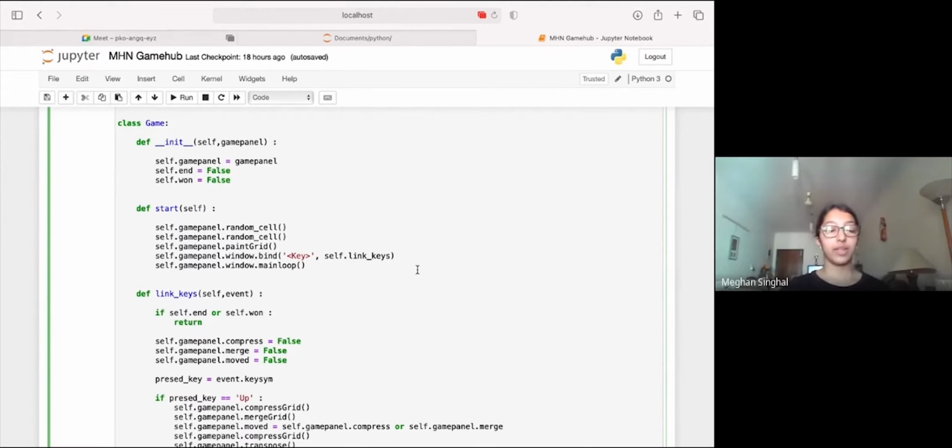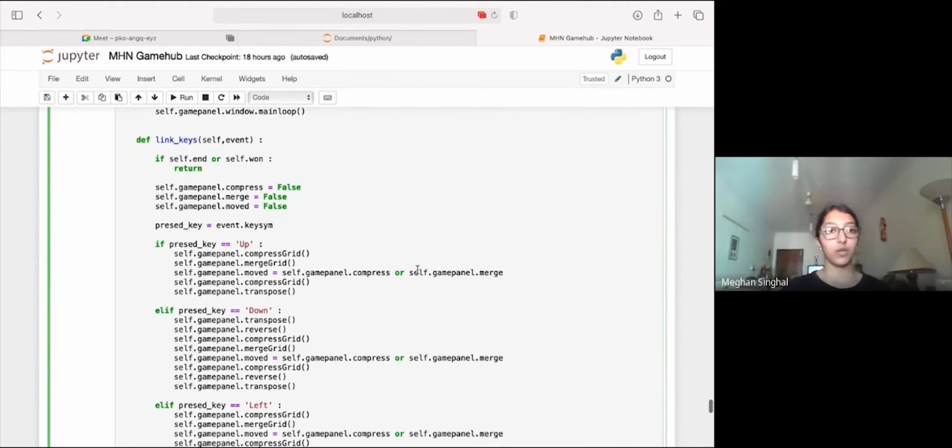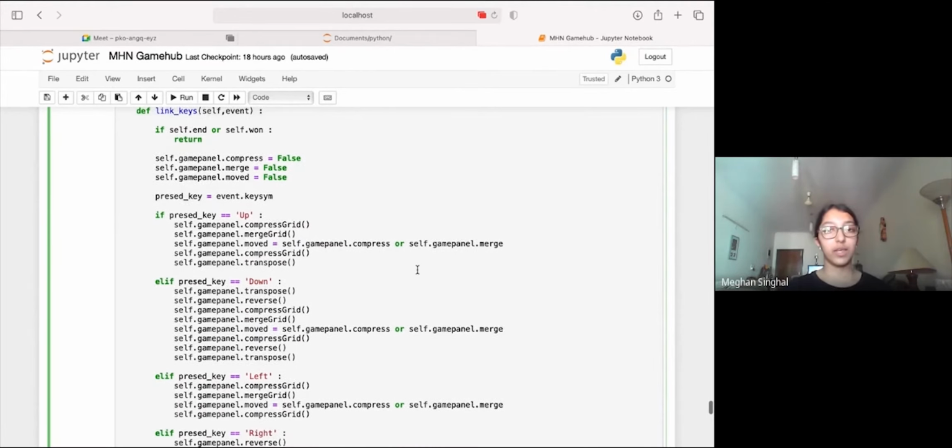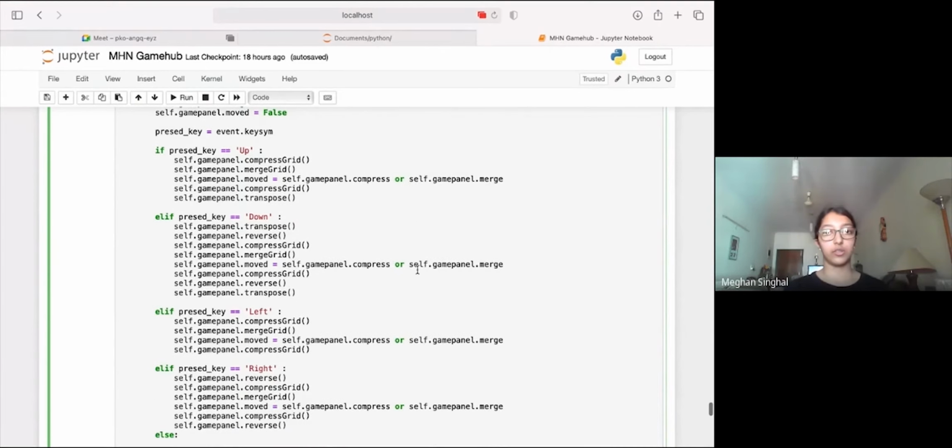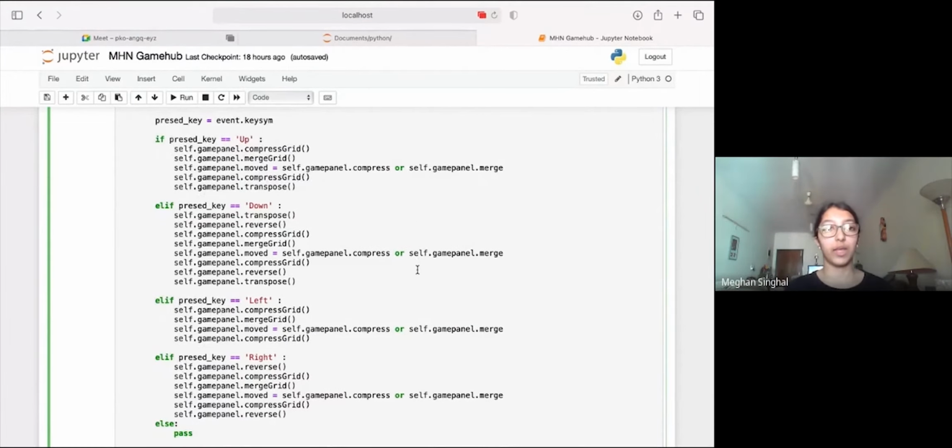And then the next function is def link keys. This first checks if the game is already won or lost. If it is, it executes a return statement without anything in it. But if it's not, then it continues its execution. This is like 4 if-elif statements. It's the various conditions, the various moves that will be played if up, down, left, or right is pressed.